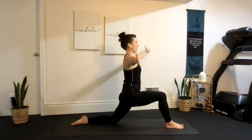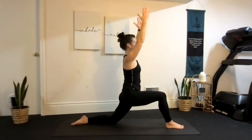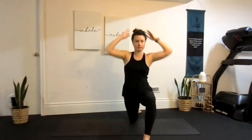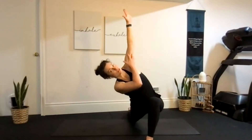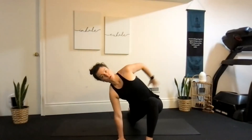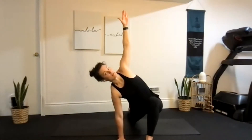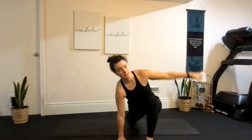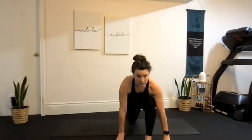We wiggle those toes, and then if you can, let's reach those arms up, shoulders down. Another option for arms is heart center — holding your hand in prayer right at your heart. Now from here, we're going to add another twist. We'll take both hands down; left hand stays on the floor beside the right foot, and we lift that right arm all the way up to the ceiling, stretching through the pecs and the chest. If that bothers anyone's shoulder too much, you can take that hand into the back pocket. Keep that knee right on top of your ankle, full flat foot.